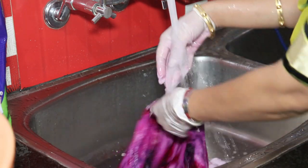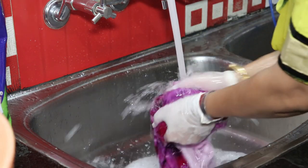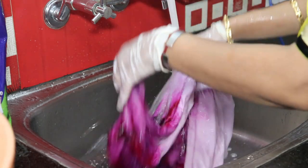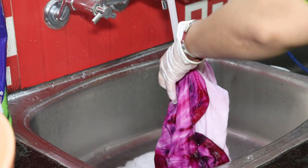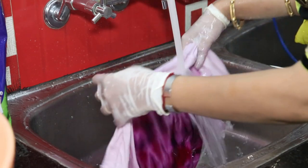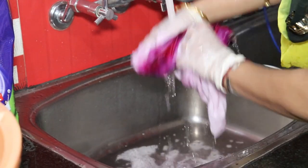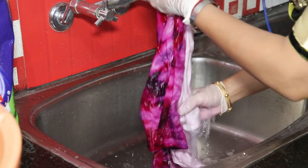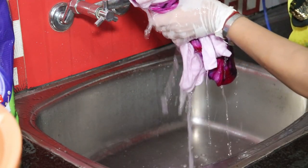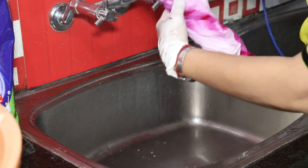Thoroughly you have to rinse it in water to ensure that there is no detergent left in your cloth. You will come to know because you will notice that the water becomes clear. Otherwise you will notice in the initial state that the water which was coming out was colored. But now you will come to know that the water which is coming out is clear water. I'll show you once again. See, if I squeeze it, the water which is coming out is totally clear. Can you notice? That means this is now ready for use.